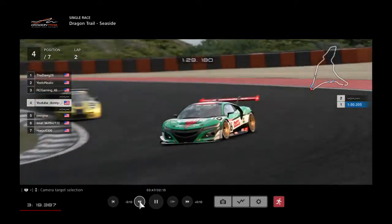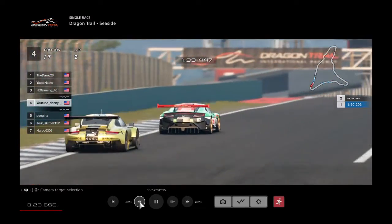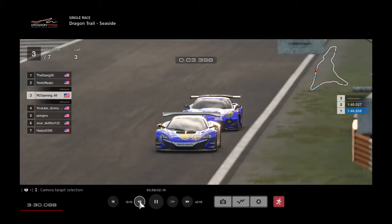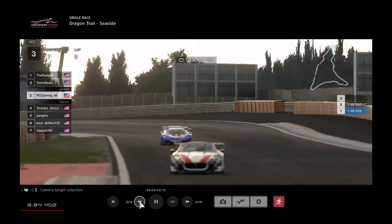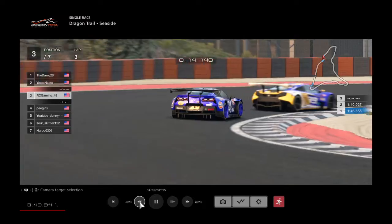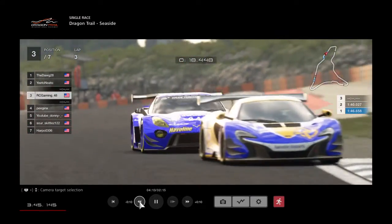Donnie Wu still racing hard for Paganex. Sideways coming out of the final turn, trying to get the power down. And the battle for 2nd place is heating up. Trevor Levine is loving to see these two battle. He wants to get off to an early lead. Let's see what kind of pit strategy these drivers are coming up with. Go through the S's nose to tail. Oh, swapping positions.